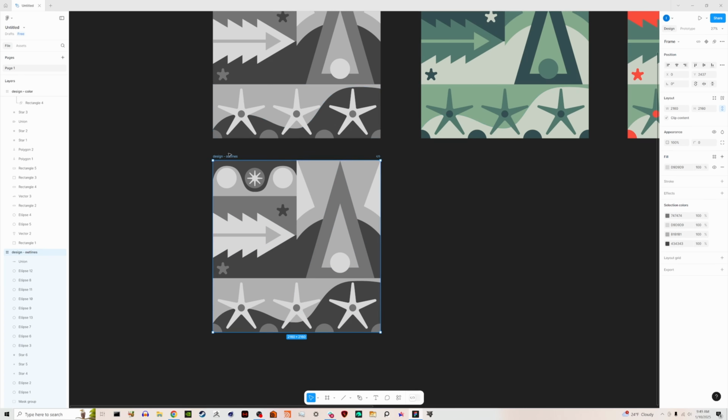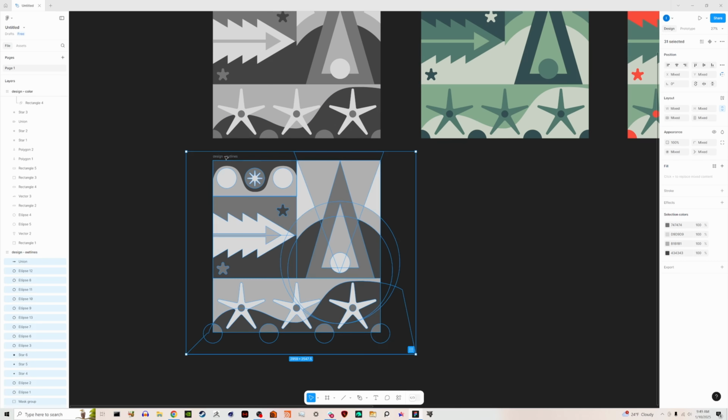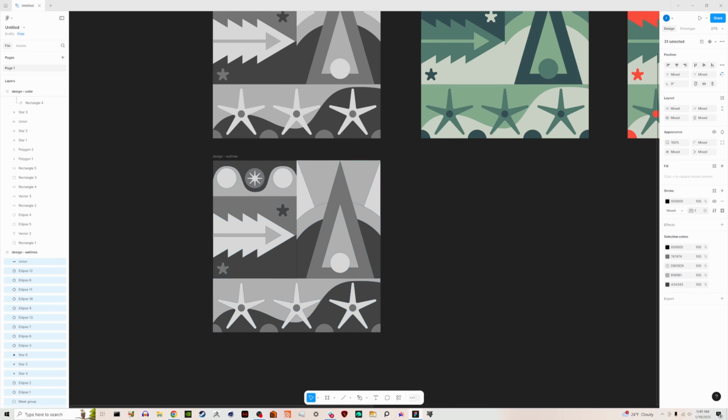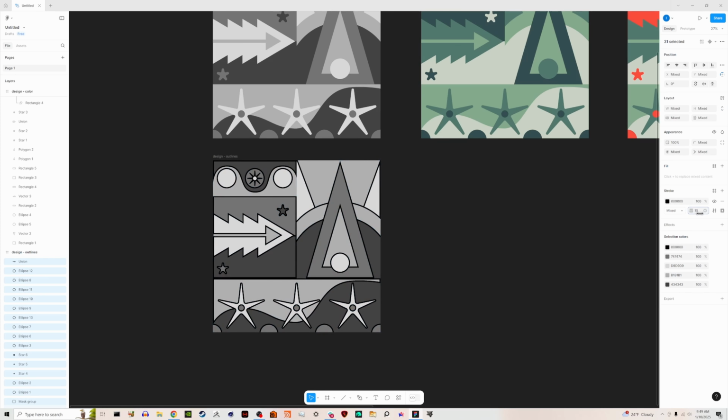So we are going to test this first by clicking our board, and if you hit Enter, it's going to select all of the shapes in your board, which is really handy. Then I'm going to go over here to the stroke section on the right, and hit plus to add a stroke. I'm going to start dragging to increase the width of this stroke here. Right now it's mixed. I'm going to try setting this to, I think, center maybe.